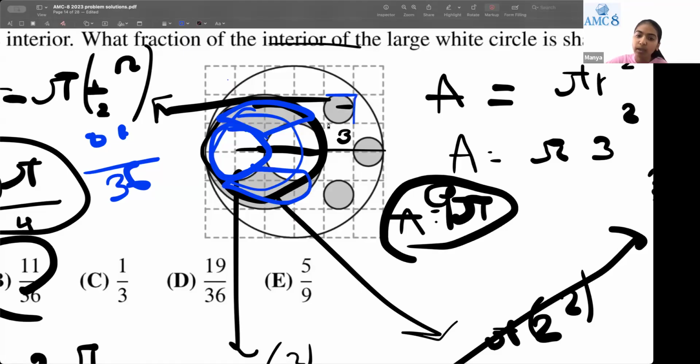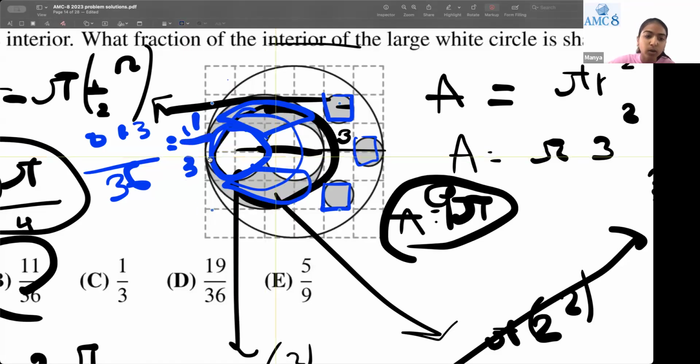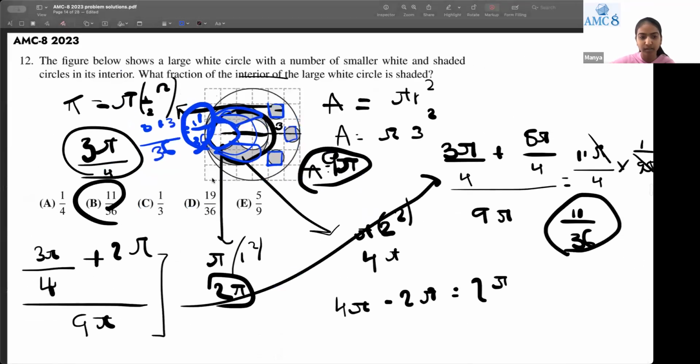And these cover approximately 1 square unit. So this is approximately 1, and this is also approximately 1. And so 8 plus 1 plus 1 plus 1 is equal to 11. And we need to divide 11 by 36, right? 36 is the total area. And so our final answer would be equal to 11 over 36. Does everyone understand both of these solutions, solution A and solution B? If you have any questions, please unmute or raise your hand.